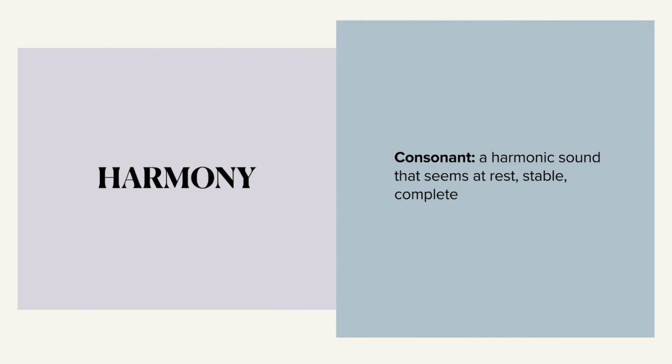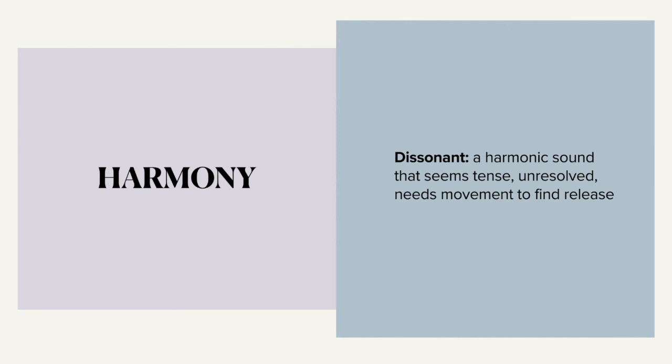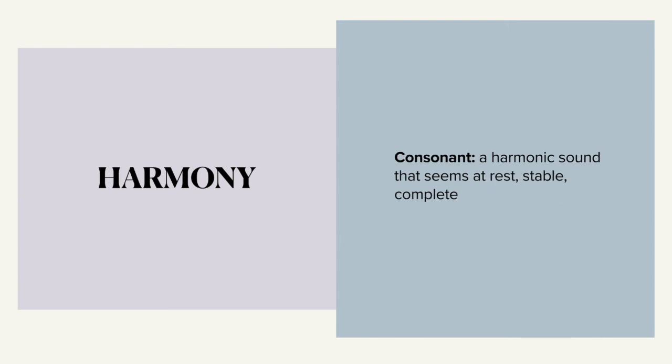Now, I'd like to add in, and this is very important, this is not a good or bad thing. This is not a better or worse. Interesting music will need both consonant harmony and dissonant harmony. Otherwise, it's going to be really boring. I like to use food metaphors. Again, a recipe that has too much salt would be too much dissonance. Too much sugar would be too much consonance. You need tension. You need some angularity. You need some stress in order for the piece to sound like it's going somewhere, right?